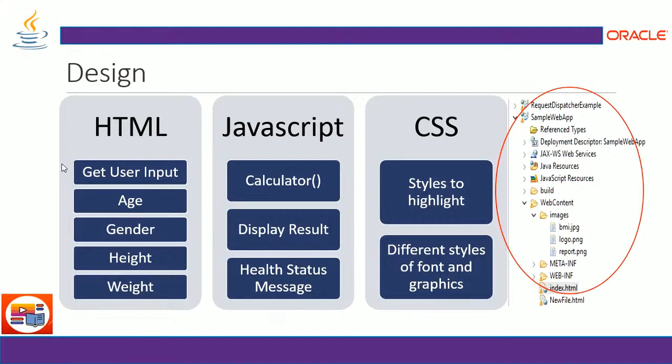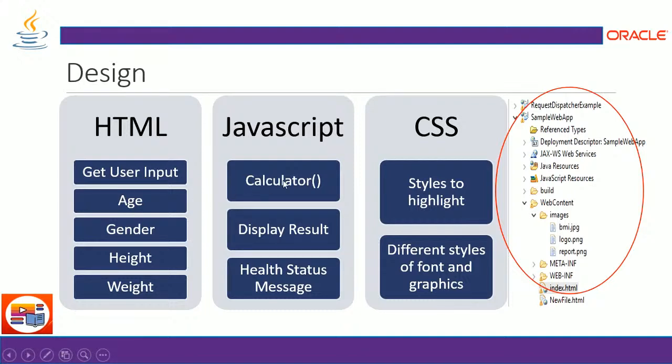The HTML block will give you the front-end programming where you are going to get the values from the user. For age you can use a simple text box, and for gender you can use a radio button or any kind of checkbox or drop down list. There are so many ways you can get the values in HTML: height in a simple text box and weight in a simple text box. In our application we have used age in a slider form. You can see when we show you the demonstration.